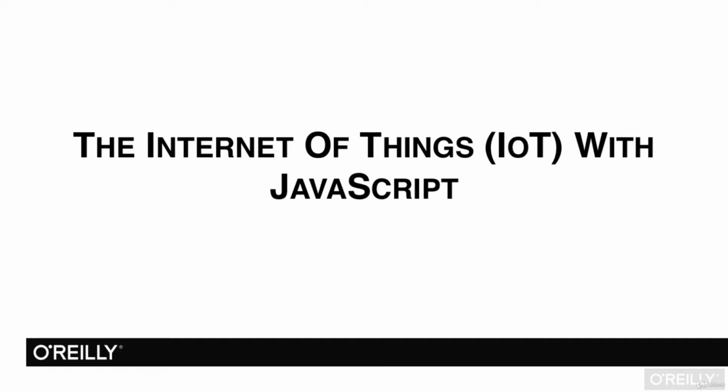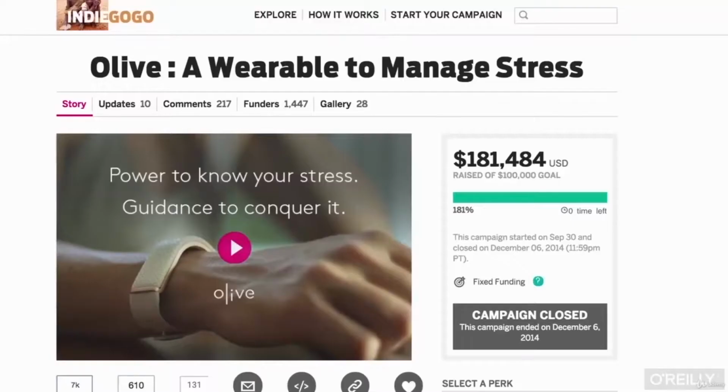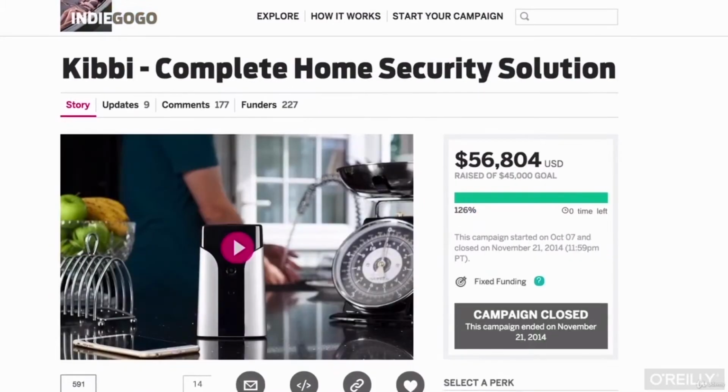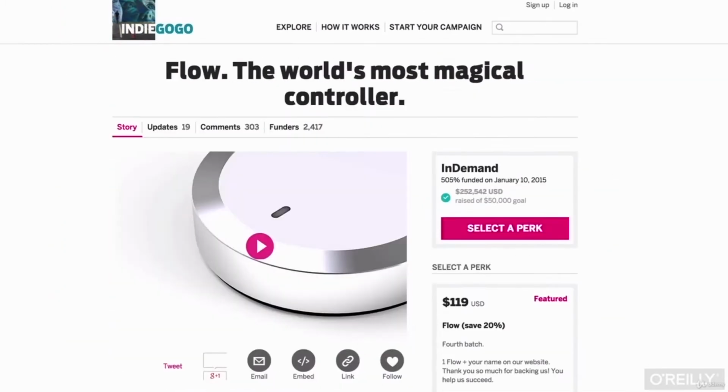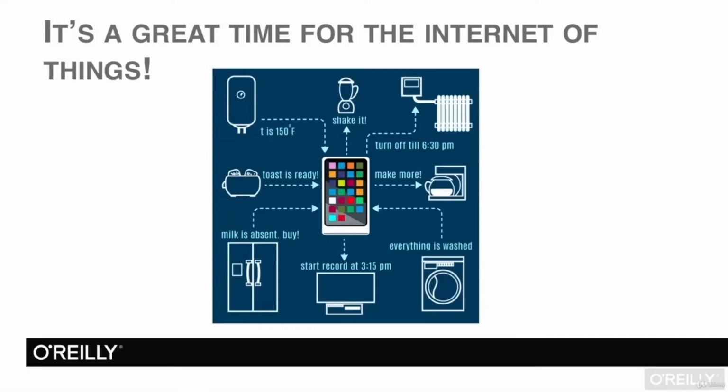If you've been watching the constant stream of incredibly exciting internet-enabled technology appearing in tech news, crowdfunding sites, and if you're like me, quite possibly in boxes building up in various rooms of your house, then this course is for you. The Internet of Things is here and is growing rapidly. It's a great time in the world of technology and an adventurous time for all those keen developers who like to tinker with new things.